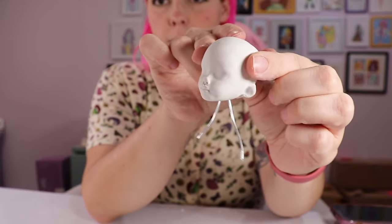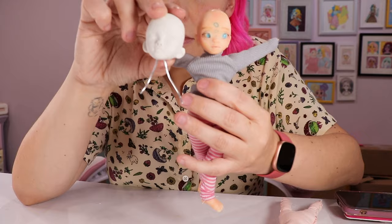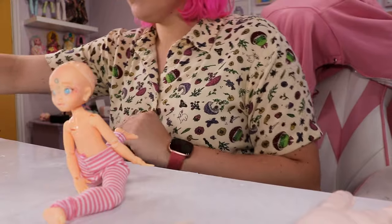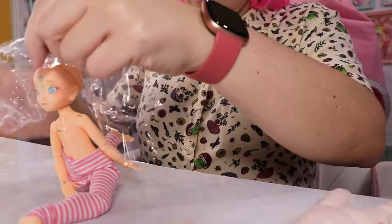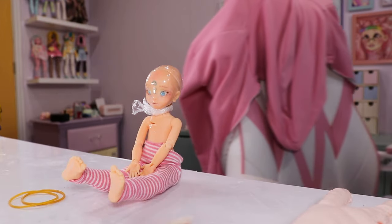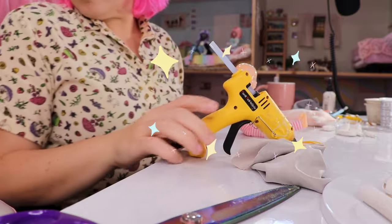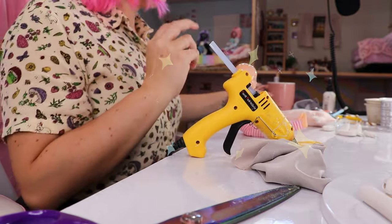While I still don't love doing wigs, I have improved and am definitely a lot more confident in approaching them. Sathern's head is basically the same size because I used it as a base, so I'm just going to go ahead and make the wig on her. I decided to both make the base and attach the hairs using my handy dandy hot glue.